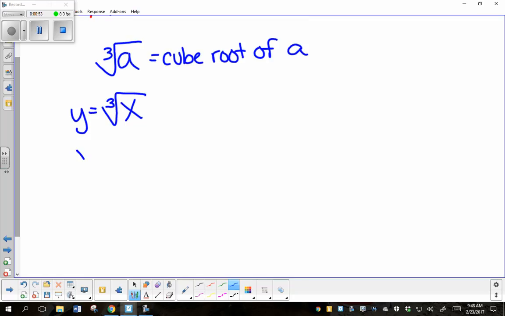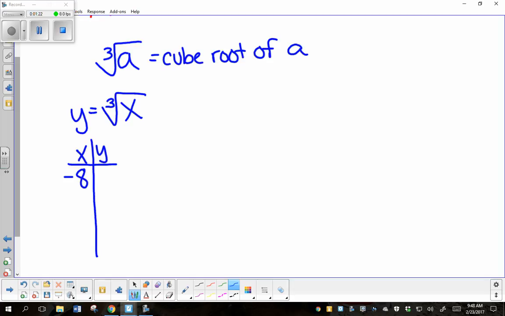So if we make an xy chart here, I'm going to start with -8 for my x. Could we take a cube root of a negative number? We couldn't do it for a square root. We couldn't do a negative. We could have a negative number times itself 3 times, and that ends up negative, right? Because negative times negative is positive, times another negative, that's negative. So we can do negatives inside cube roots.